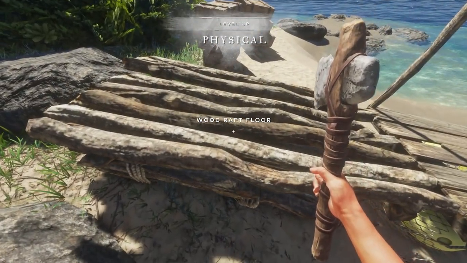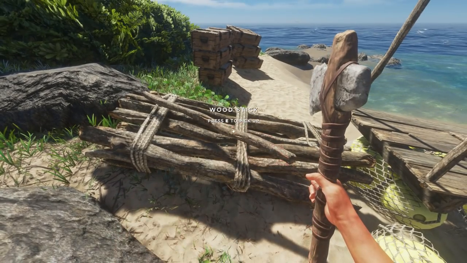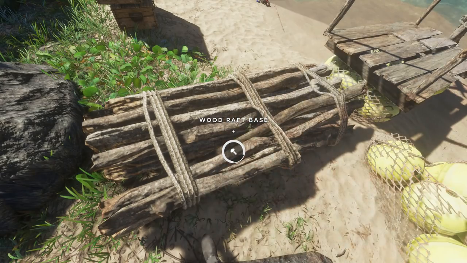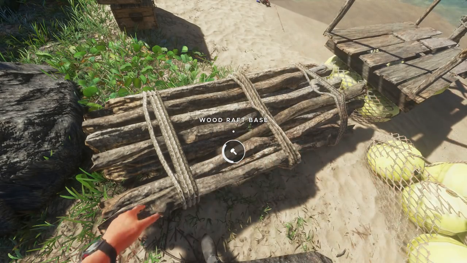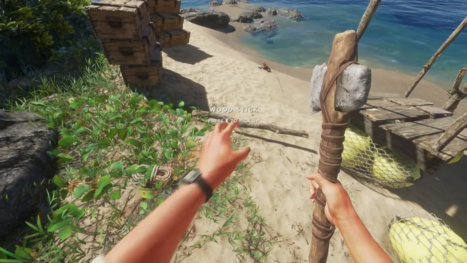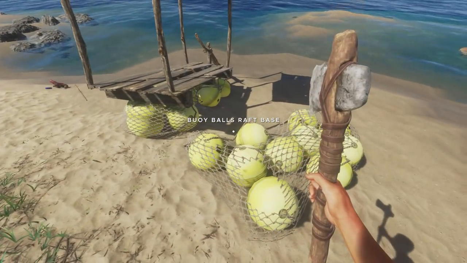So let me see about breaking this. And two sticks, I think you needed four, so we only got half that back. So this was 14 sticks, and it looks like we got about seven back. So yeah, it looks like you get half your resources back, which isn't bad, I guess.